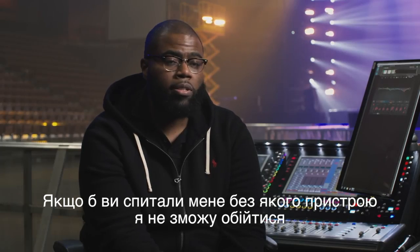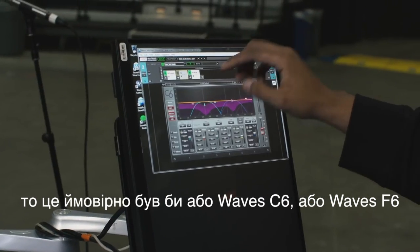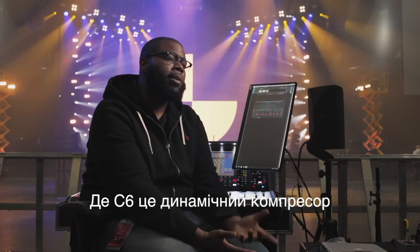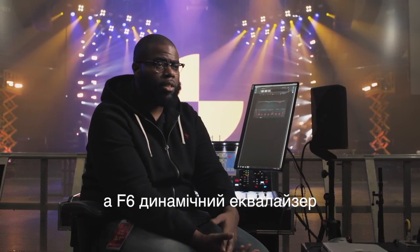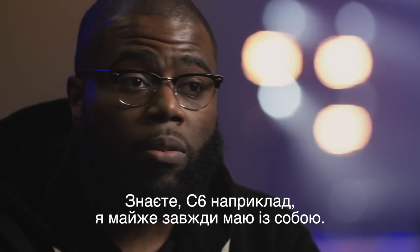If there was one piece of gear that I probably couldn't live without, it would probably be either Waves C6 or Waves F6. C6 being a dynamic compressor and F6 being a dynamic equalizer. You know, C6, for example, tends to go with me wherever I go.